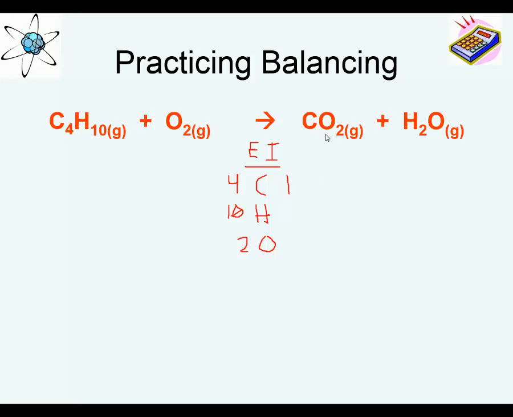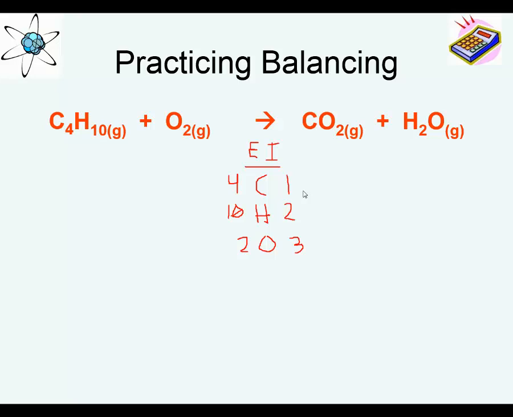We have 1 times 2 for the oxygen. Now, I have oxygen in the other product, so I need to add it up in all of the compounds that have oxygen on the product side. So I have 1 times 2, there's 2. 1 times 1, that gives me 2 plus 1 gives me 3 oxygen atoms. Then if I look at hydrogen, I have 1 times 2, so there's 2 hydrogen atoms. As I said before, I want to balance for carbon first. Do not change the subscripts on my formulas, or I have a completely different chemical substance. I can only change the coefficients.